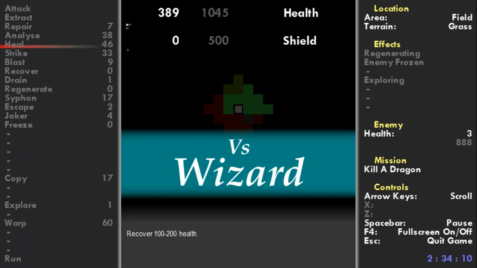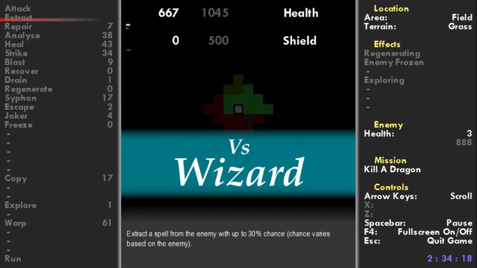In a way, Jokers are safer outside of battle because you don't have to worry about an enemy straight up attacking you as soon as you've used it. And I've got to freeze again.